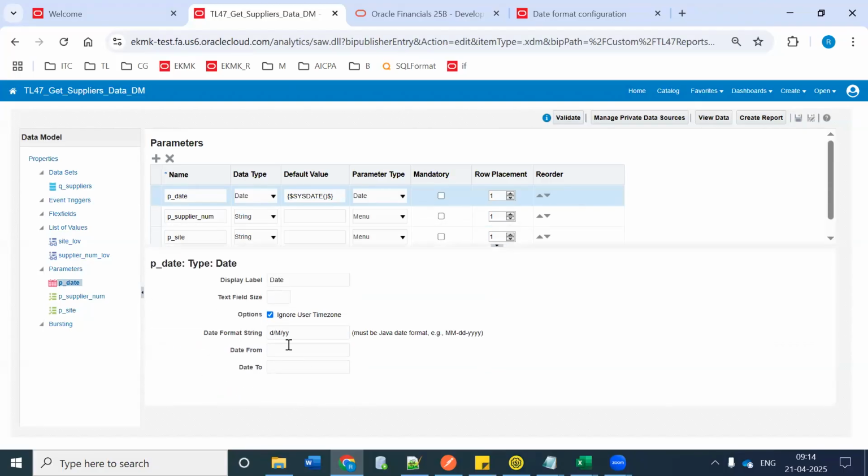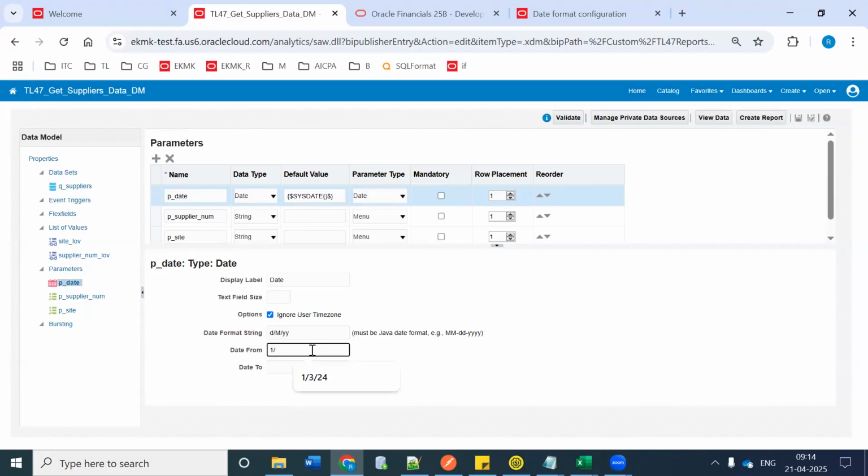Here, for the date from, to restrict your calendar to specific dates, use this. For that, you may use again the sysdate -10, and so on, so sysdate related. At runtime, you may change the values. Or if you want to hardcode the calendar, whichever date format string you are providing, the same format should be followed for the date to.